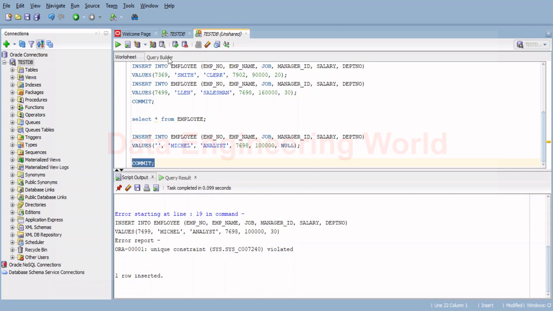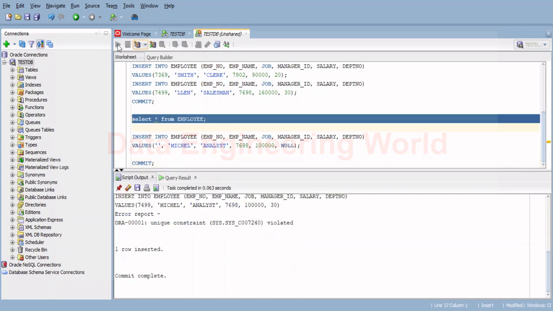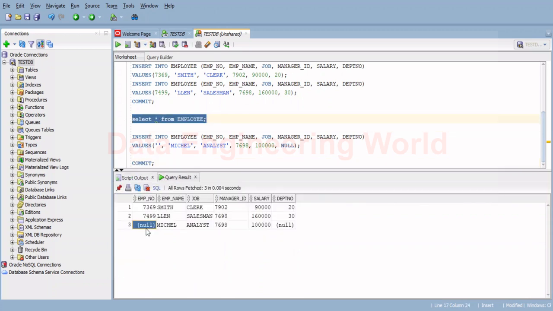Let's look at the data of our employee table now. You see this record has been inserted with null values on a unique key constraint columns. So that's the major difference between primary key and unique key. Unique key can accept the null values, whereas primary key does not.